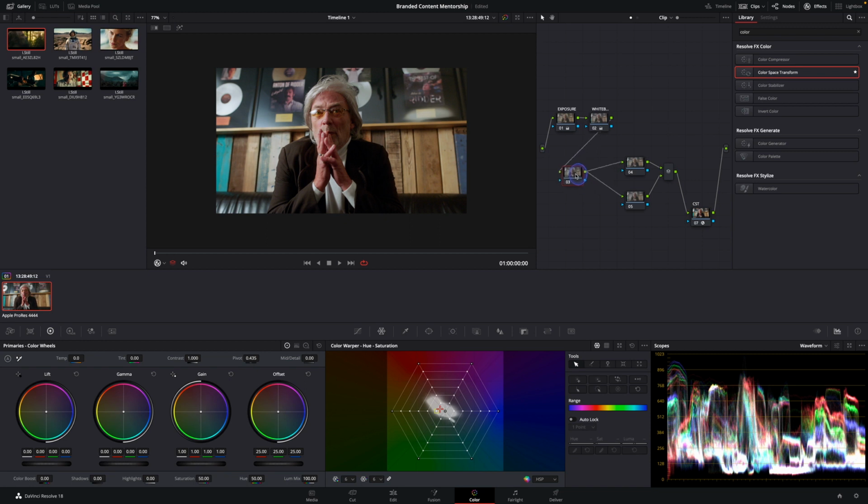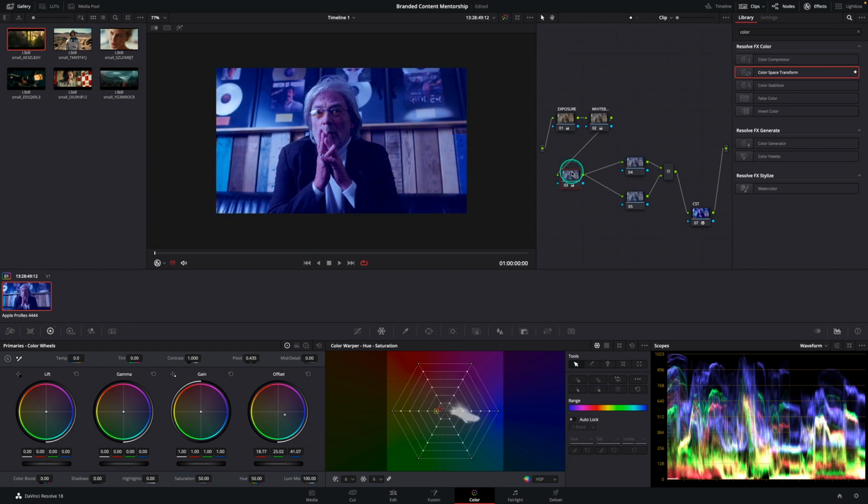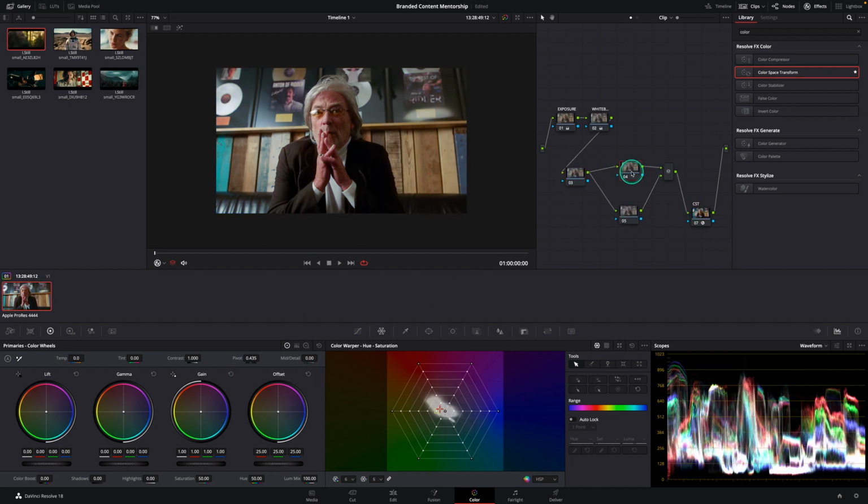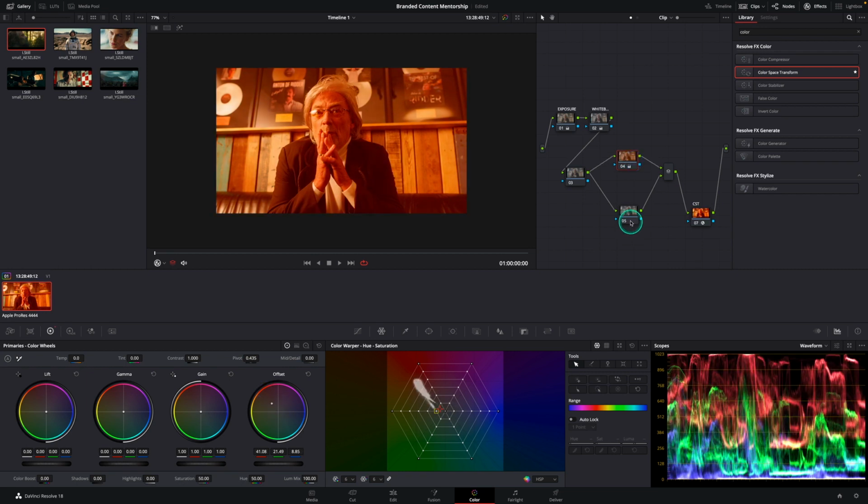So for instance, this empty node will output our previous adjustments, and if we change something in this one, for instance, pulling the offset, you see that all other nodes get affected as well. If you reset this one and we apply some changes to the top one, you see that it will not affect the one below this. So this means basically we can do multiple adjustments from our output and then combine it and send it to our next node.